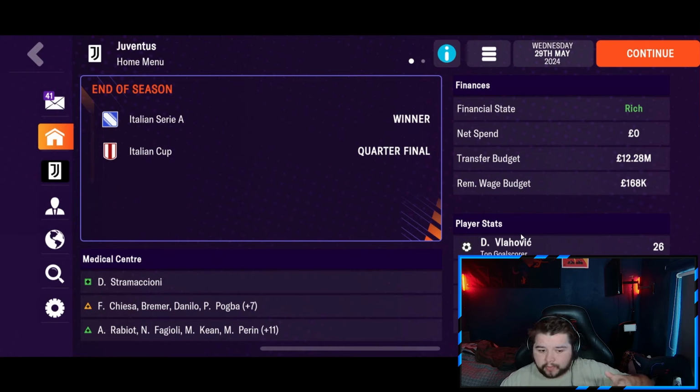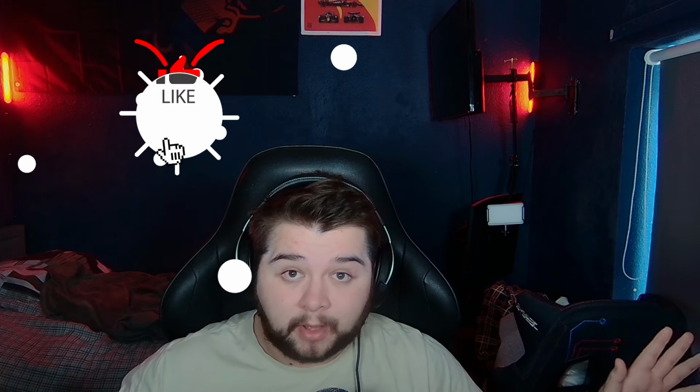Dusan picks up 26, obviously, on mobile. McKennie with the most yellow cards, needs a bit of discipline right there. Obviously, Moretti picks up 17 assists, but overall, the first season, again, on mobile, I make 0 signings as I do with PC and console. So potentially, with some signings, we could have progressed in the Italian Cup. But overall, I'm absolutely buzzing with how this has gone today.